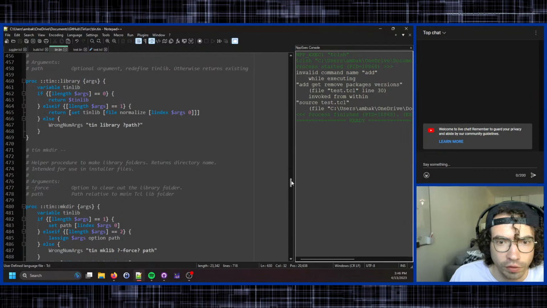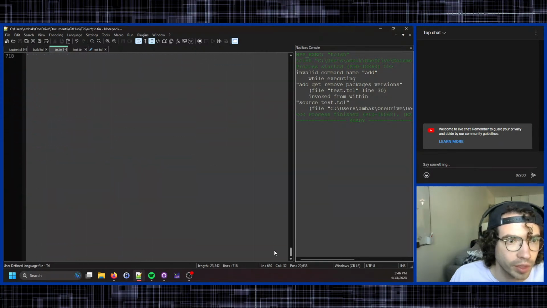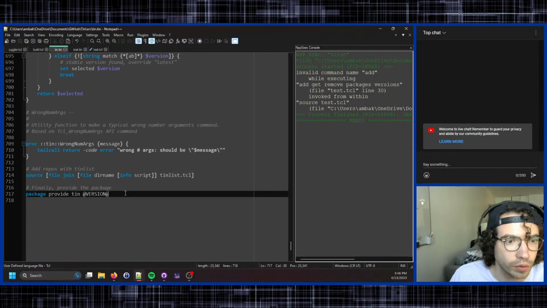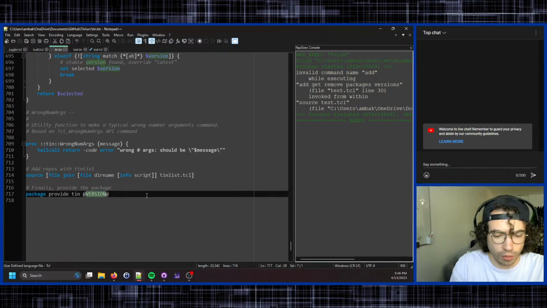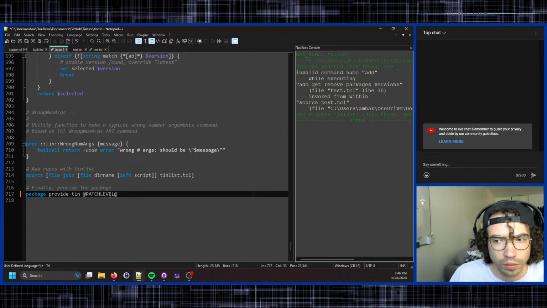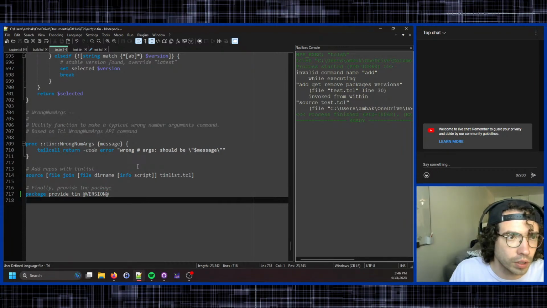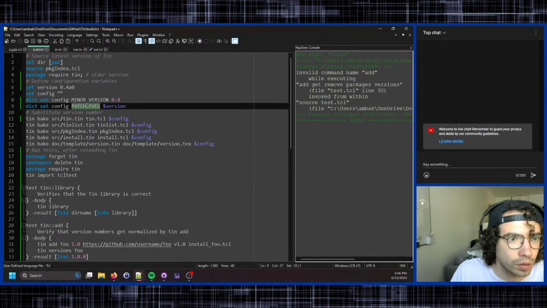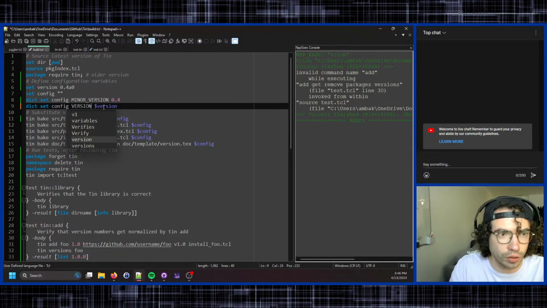I'm only working with the 10 files, and then I'll just use build to test everything. This should be patch level. I could just do version, honestly. This is version.